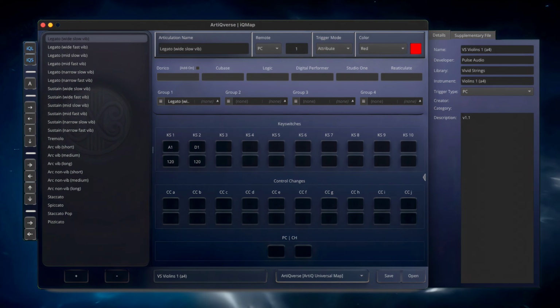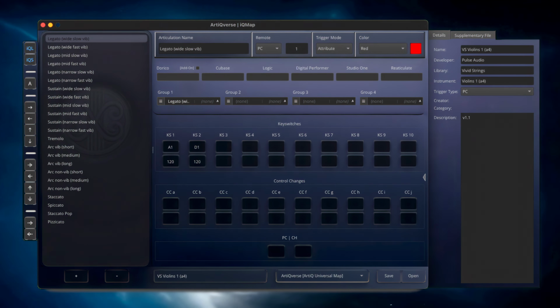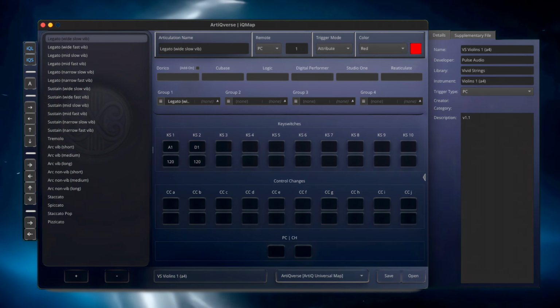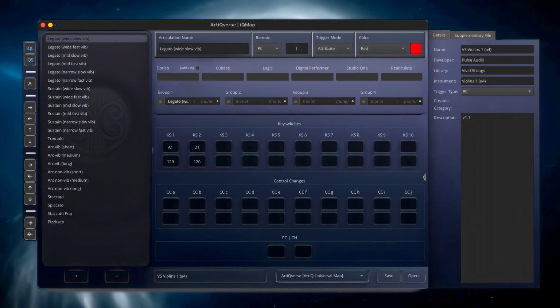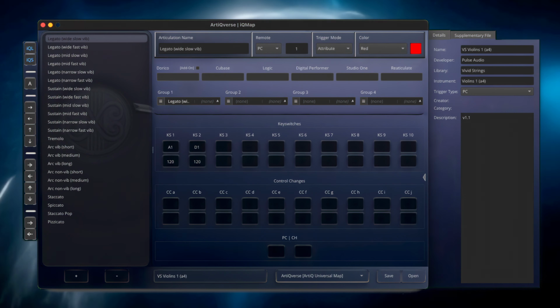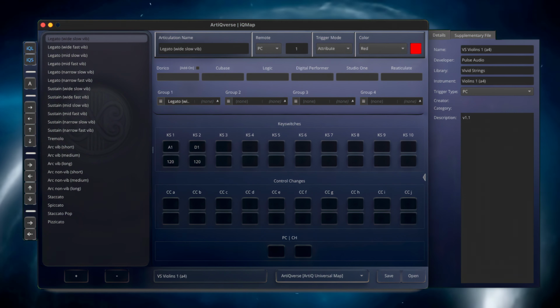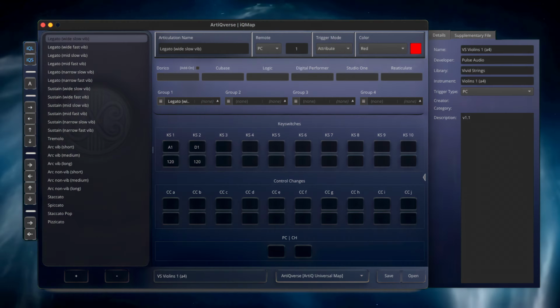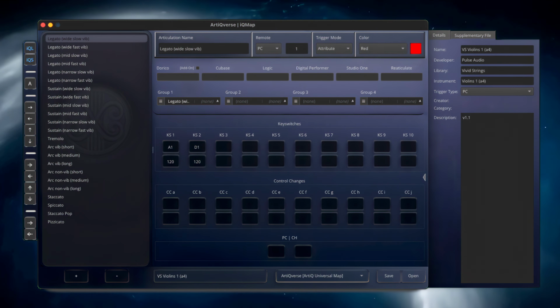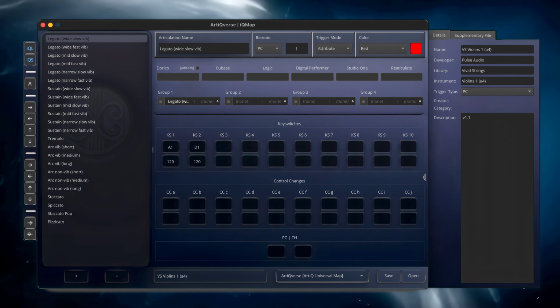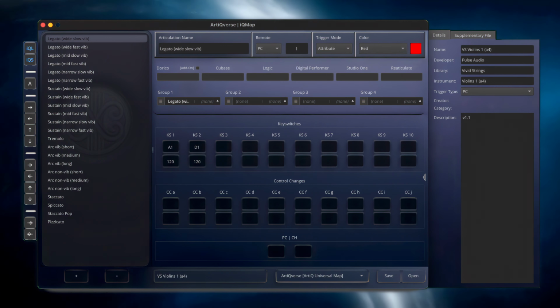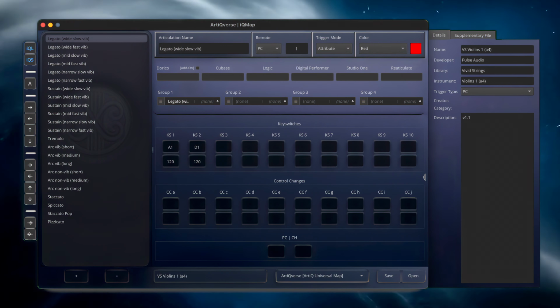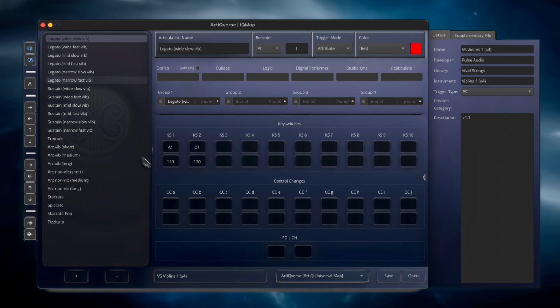Let me show you 3 powerful features in the toolbox that will transform how you edit multiple articulations. First, let's look at the absolute mode. I have 23 different articulations here with different key switches scattered across the keyboard. Now I want all of them to trigger from the same velocity, let's say 100. Watch this.